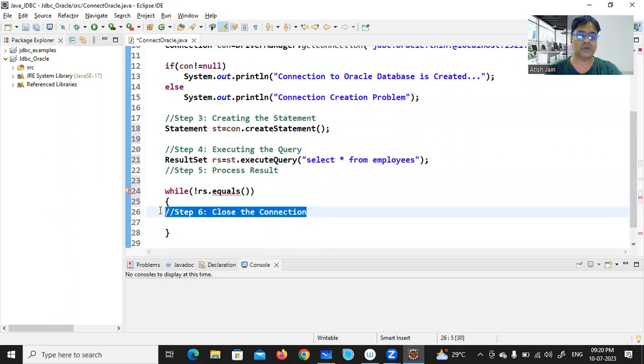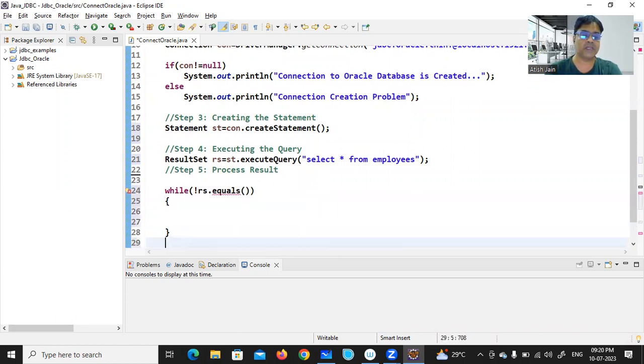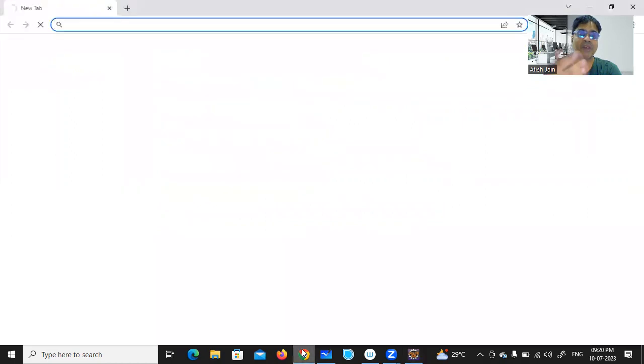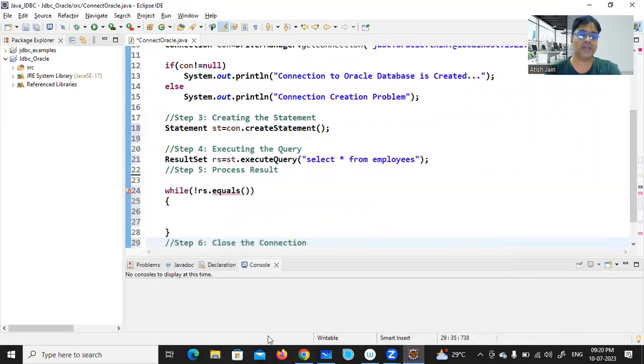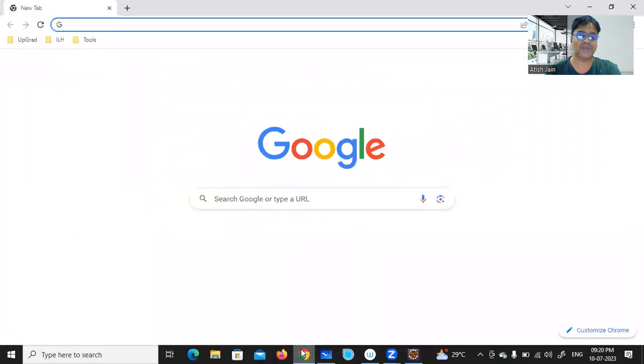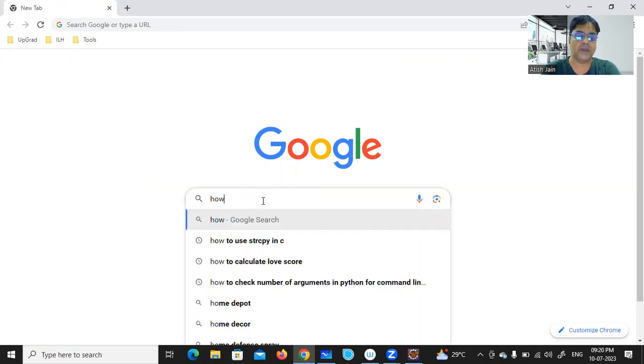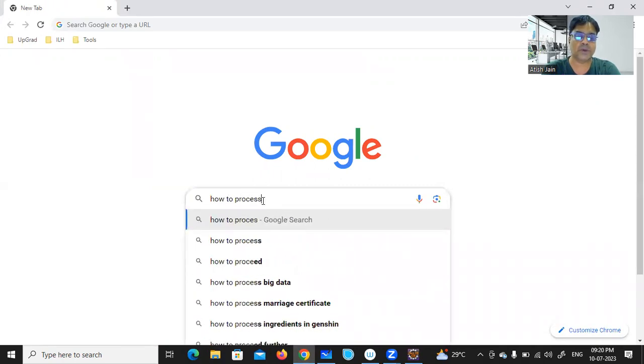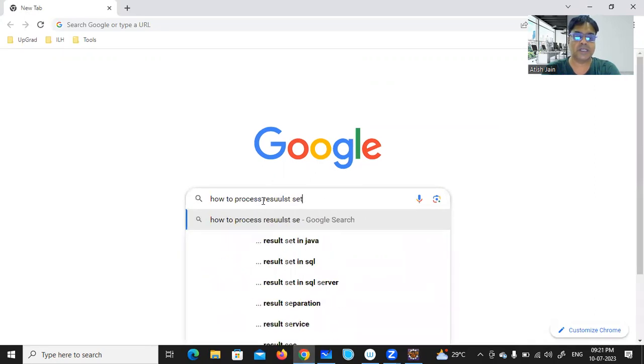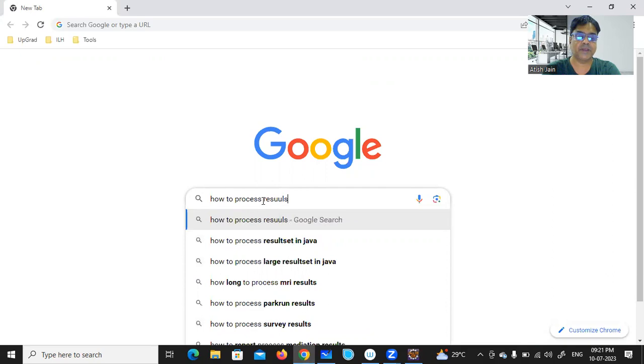So guys, I just forgot how I can use this ResultSet object. So what I'll do is I'll just open the Chrome browser. I'm showing you what to do whenever you forget. You should not panic. Just go to Google and search how to process ResultSet in Java.